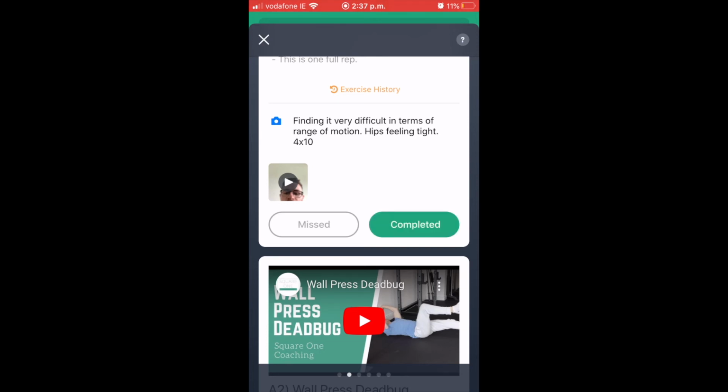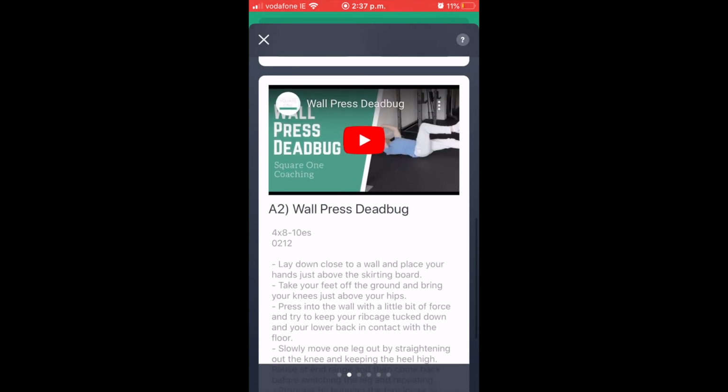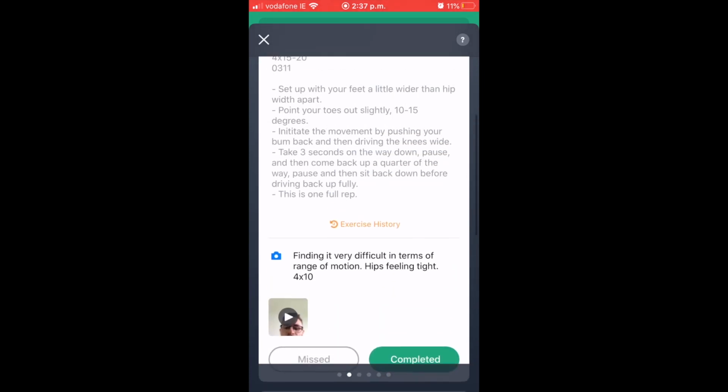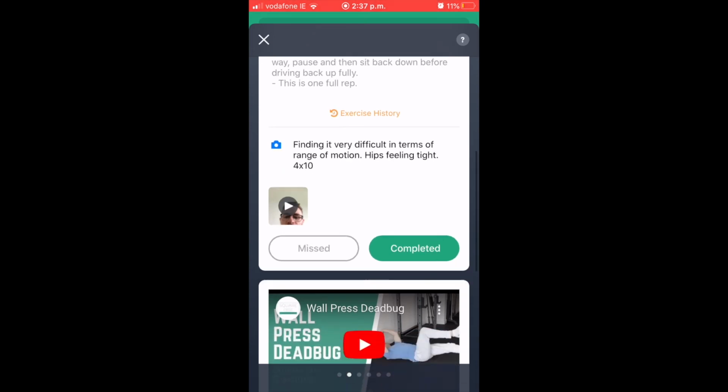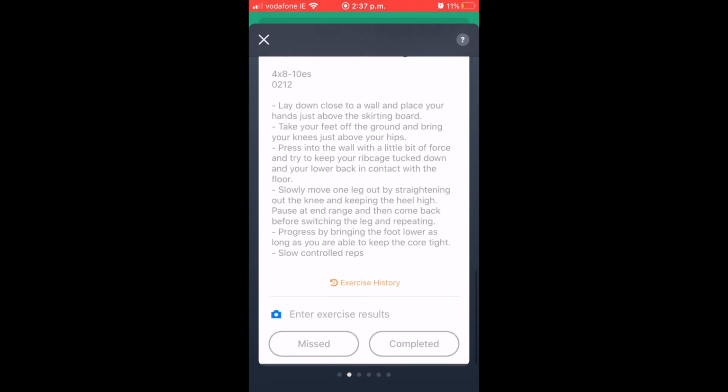You can see from here, I'm going to press completed, and then remember, I've done this along with the other exercise. I'm probably only going to leave my comments once I've done my 4 sets of 10. And then I'm going to leave comments on the other exercise, and a video recording if I want to for this one. You can, of course, go out of the app, record, and then upload a video from there if you'd like to as well. By all means, you can do that.